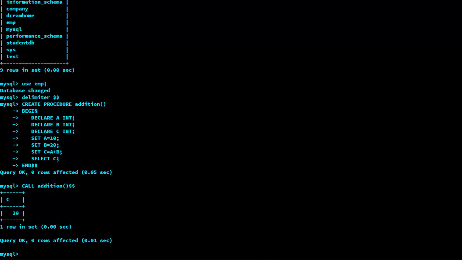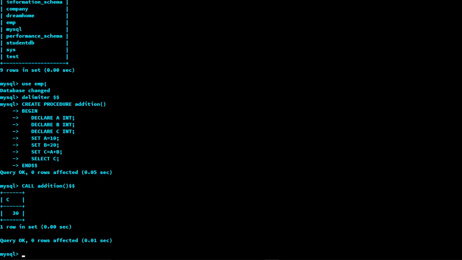Now, normally in our SQL programs, we don't have any operations like this. We used to normally only create the table, insert the records, delete the records. We used to do only that. But for the first time in MySQL, we are going to use this PLSQL concept in order to implement programming concepts inside, so that we can add, subtract, whatever mathematical and logical operations you want to do, we can do with the help of PLSQL. So this is a simple program of PLSQL.